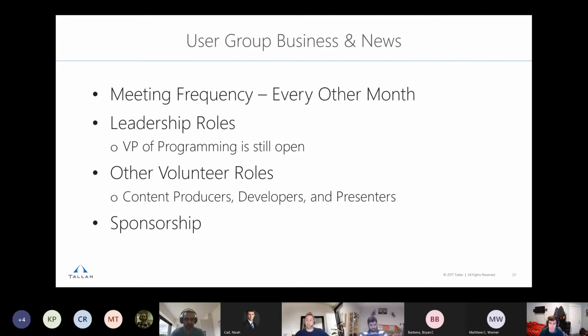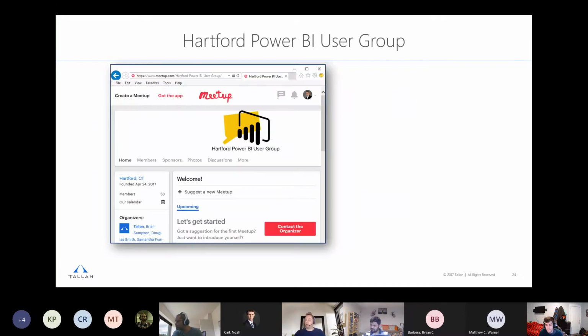If you have a challenge that your company is facing and you want to maybe use the meeting as a working session to work through it, we're certainly open to that as well. So don't hesitate if you'd like to participate, and feel free to reach out. We do have some official positions in the user group that we're always looking to fill, but if you feel a little bit like you don't want to make that kind of a commitment, even just coming with a particular topic is certainly very welcome.